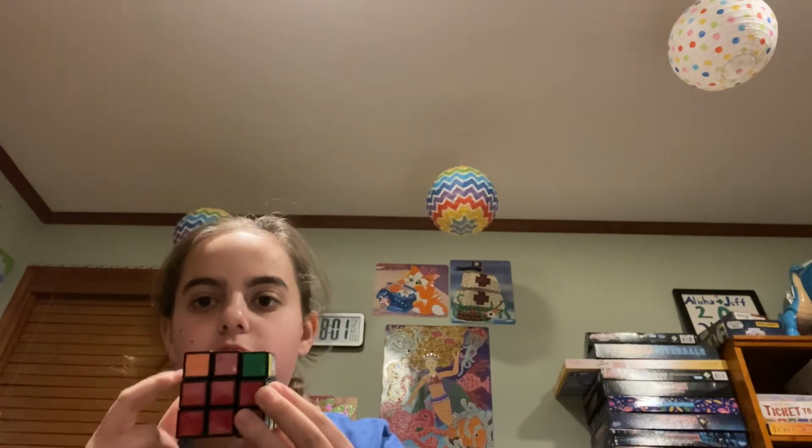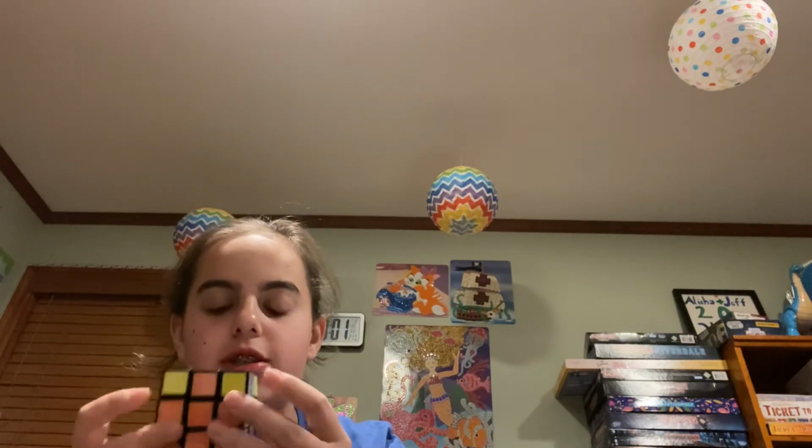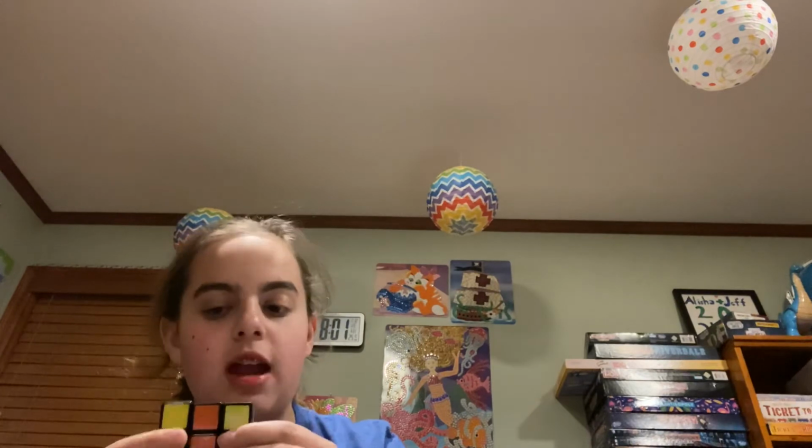This cube right here, you want a yellow, and the up is right there. So like that. So the yellow will be facing you like this. Well, facing me right now. So you want to hold your Rubik's Cube like that if you have no corners.